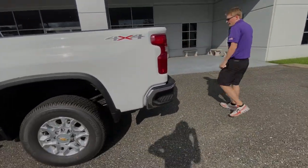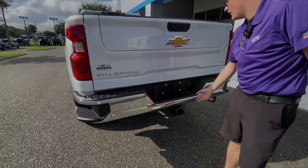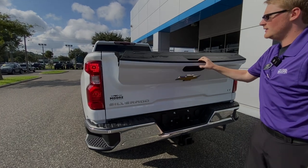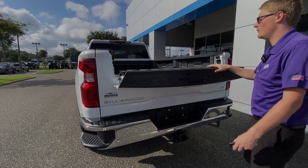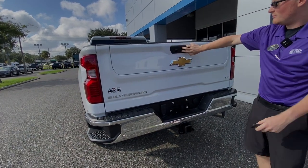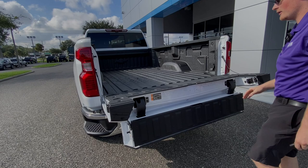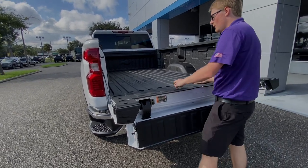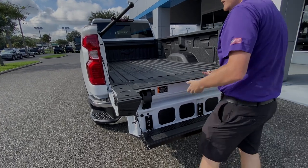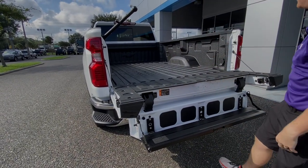It's four-wheel drive. You do have your tow hook up here with your plug-ins, and a spare tire underneath. You do have the multiflex tailgate, so you have different configurations with the tailgate. If you push both buttons at the same time on the multiflex tailgate, it's going to fall down and open up for you, giving you easier access inside. You can lift this little handle up and fold this down, so you essentially have a step up and an assist handle up into the bed of the truck.